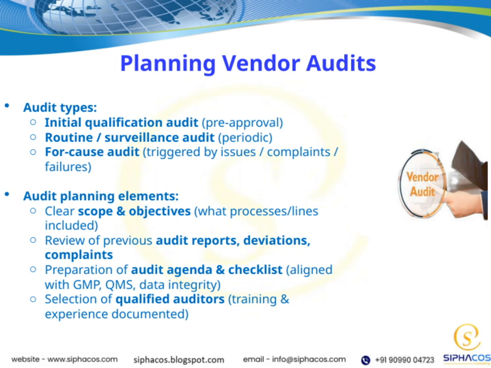And selecting qualified auditors is a fundamental step. It's important that their training and experience are well documented to ensure they're capable of conducting thorough and effective audits. Finally, planning for vendor audits requires special attention, especially when assessing third-party suppliers. Overall, thorough planning ensures the audit is focused, effective, and aligned with our quality objectives.